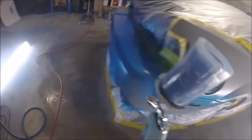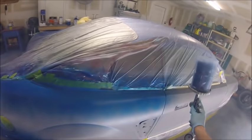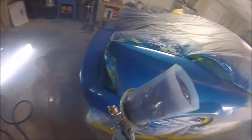There I am checking again, wondering what's going on. And it's my first time shooting this much at one time. But like I said, it was doing fine until I had those issues. So yeah, I don't know. I think you could probably do a whole car with any gun in that size compressor. But since I have that Eastwood gun, I might as well use it.